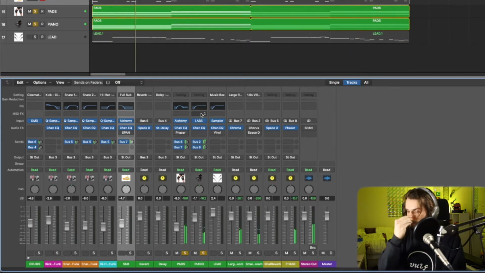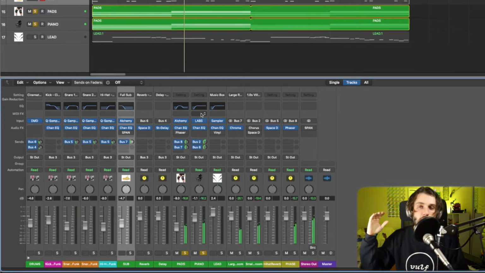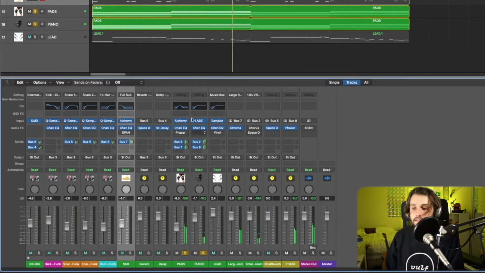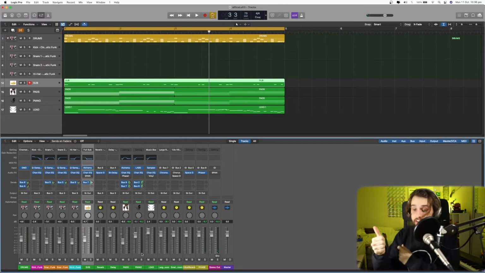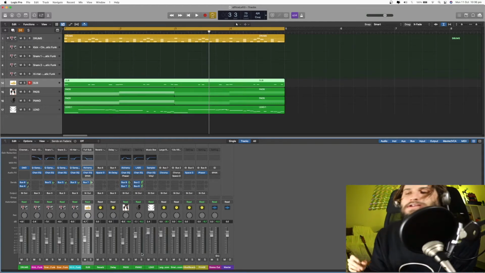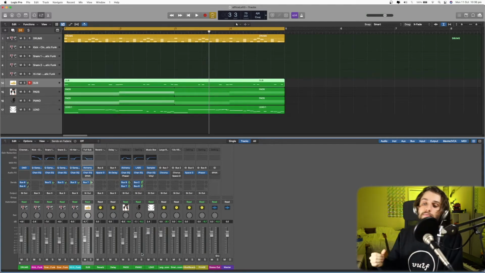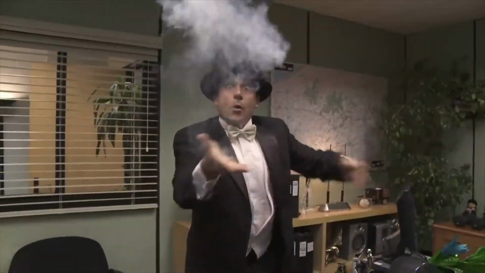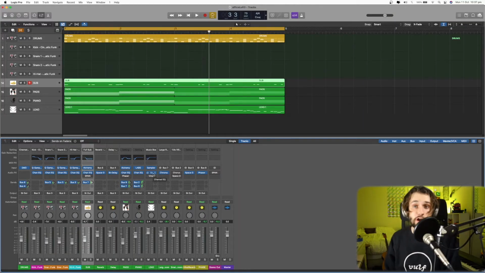And that's all it is. I want that swirly kind of effect, and that is achieved. Cool. With the swelly effect on, with the drums sounding a bit more lively and a bit less dry, with the sub sounding nicer, we get to the lead. And the lead is going to be the place where we add in our final plugin, which is when the magic happens.